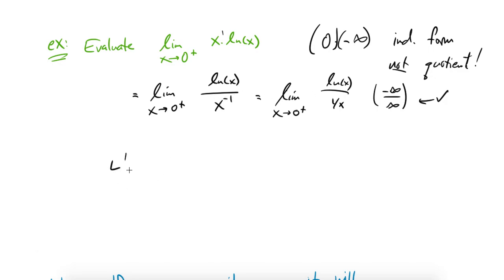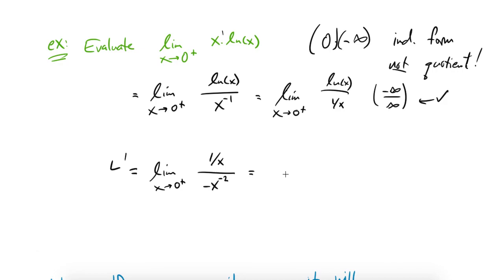So now I will use it. So according to L'Hopital's rule, I'm just using this L apostrophe to indicate that I'm using it. I'm going to take the same limit. Nothing about this limit changes. The derivative of natural log of x is 1 over x. The derivative of x to the negative first is negative x to the negative second.